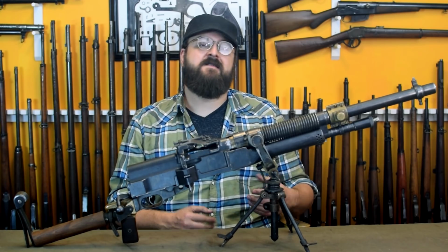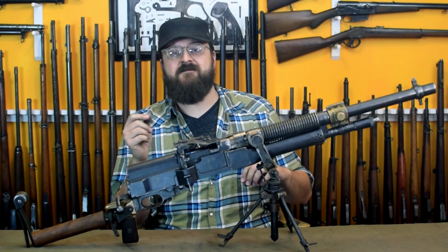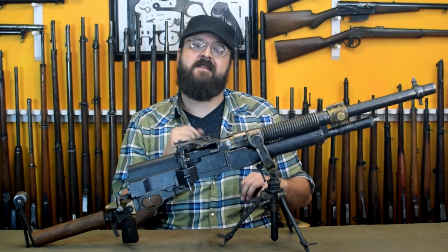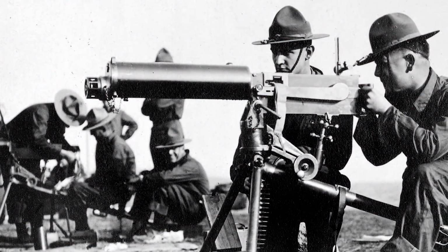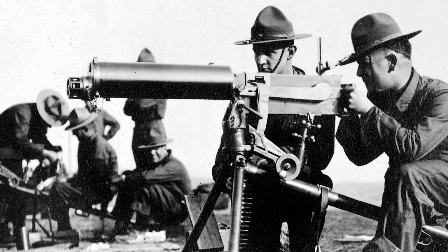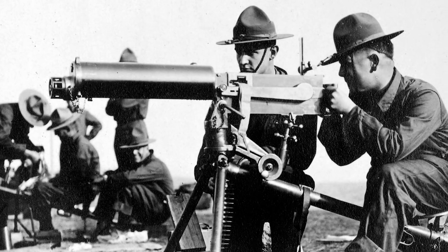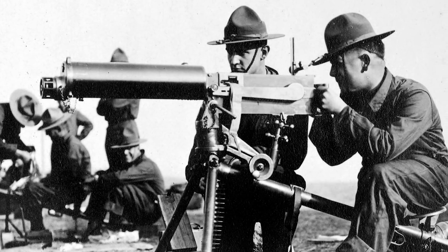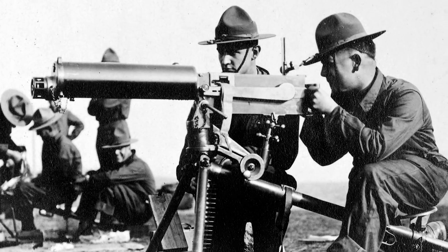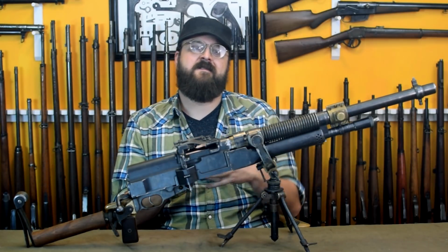And that meant that he could take this gun back over to the US and show them just what they were missing, because at that point they had the Maxim model 1904. This is perhaps the heaviest of the new style Maxims ever issued anywhere in the world, and honestly, it was kind of a mess. The US had trialed the larger, earlier Hotchkiss gun and wasn't super impressed with that either, and so they had taken the Maxim instead, but that too wasn't really cutting it. They'd sort of overbulked it in their requirements.